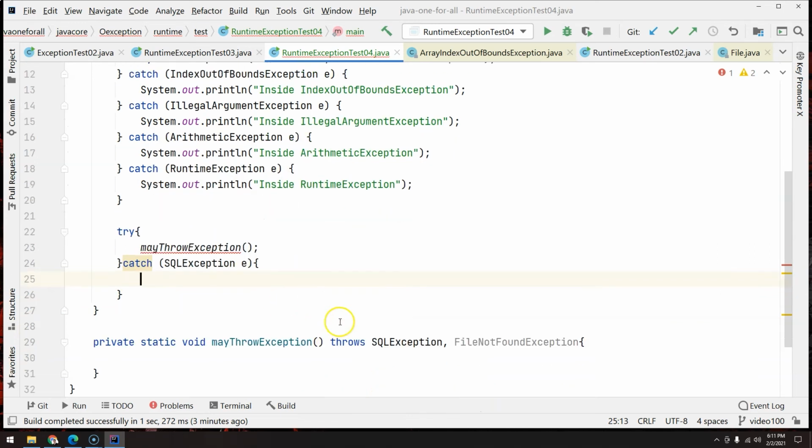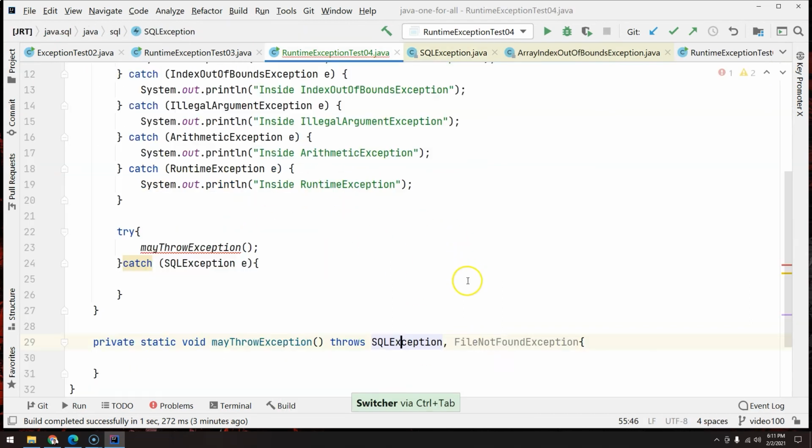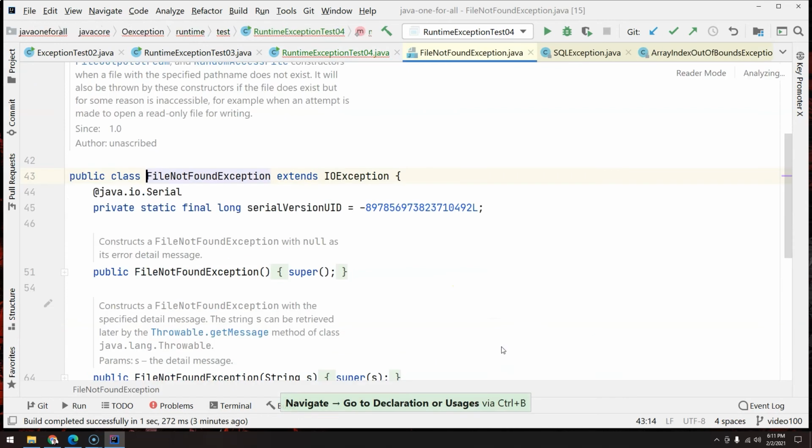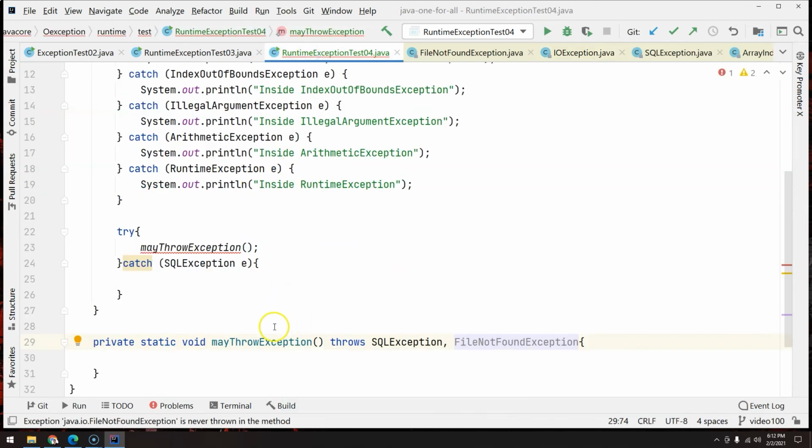And why is that? SQLException and FileNotFoundException are both under Exception. In this case, FileNotFoundException is under IOException, that is under Exception itself. But this means that both of them are checked exceptions. We have to check all of them, and I have to handle all of them.